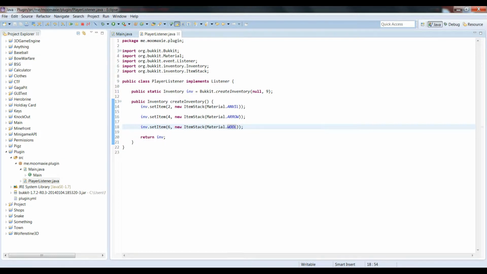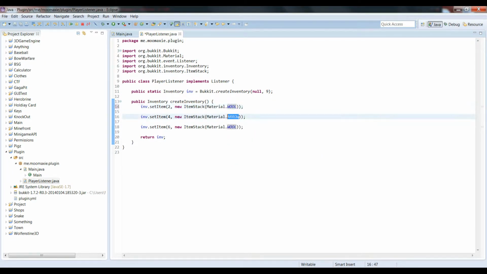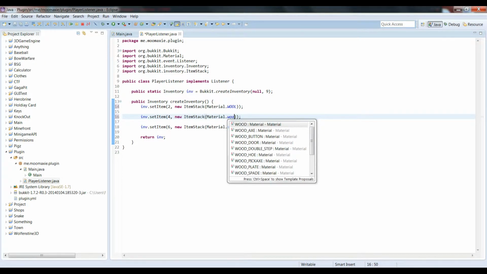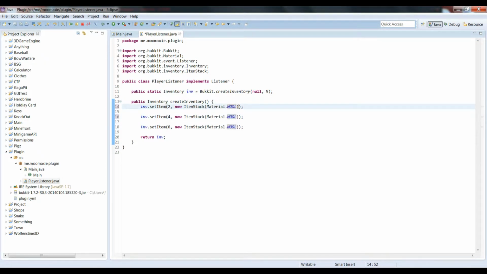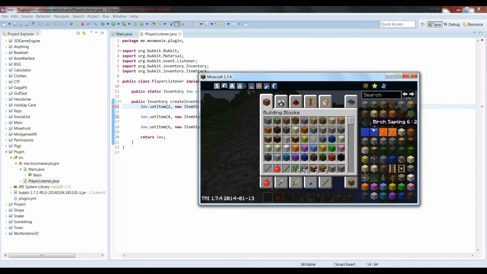And actually, you know what? No. It's all going to be wool. But what I'm going to do, I'm going to set a byte, not vite, a byte. Byte, and I don't know my wool colors.